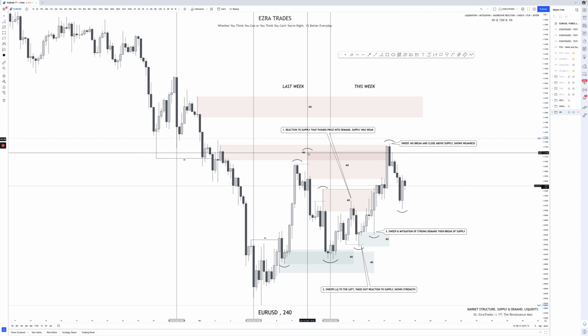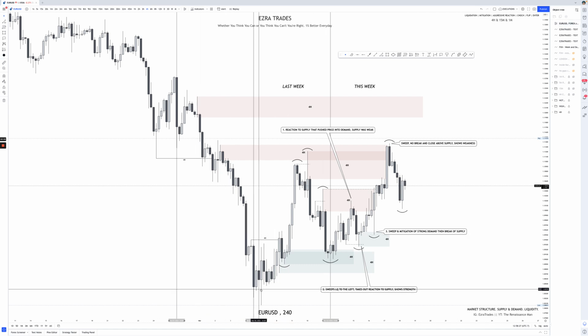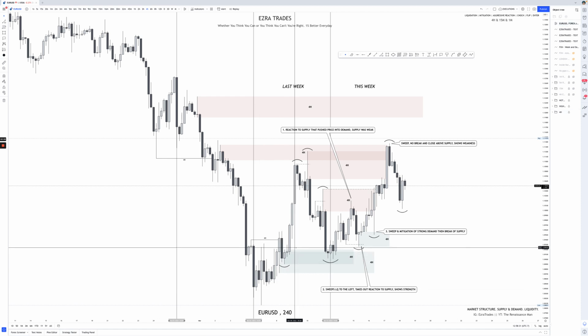A lot of times if supply is in control, I don't want to set a limit on a 4-hour demand, because supply could overrun that, considering we are bearish. But at the same time, without looking at what we tapped on the left, which is a weekly or daily POI, right? Only thinking about this range.